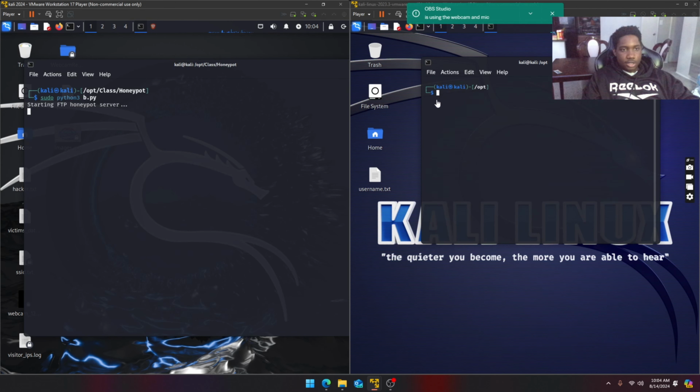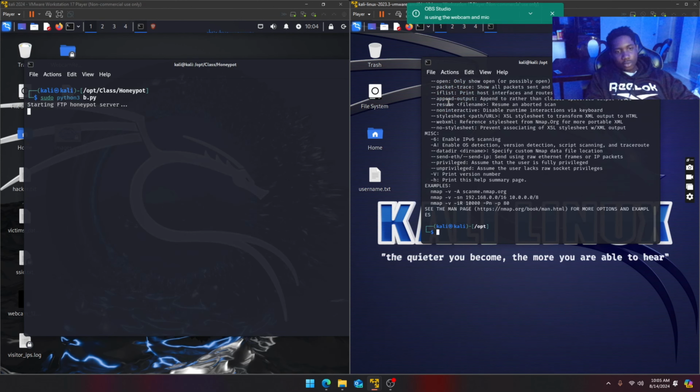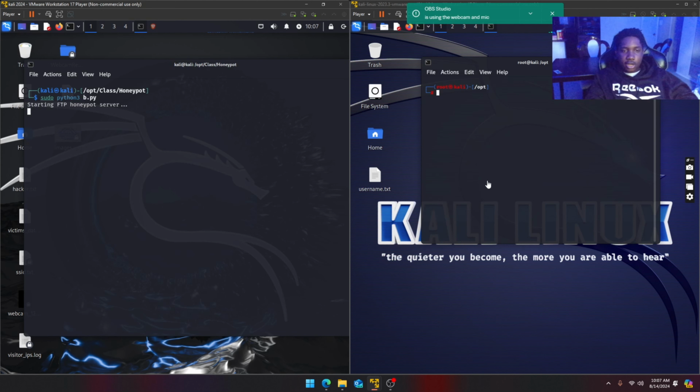So the next thing we could do is, on our attacker machine, try to connect to this machine via the honeypot, like port 21. So first things first, what hackers will do most times is, because when it comes to FTP, you could either log in as anonymous or have a username and password. So sometimes FTP would allow anonymous login, or they would want you to use a password and a username if it's already been set.